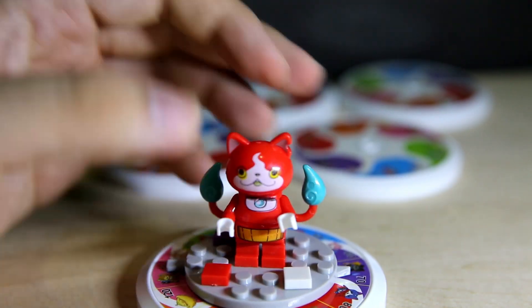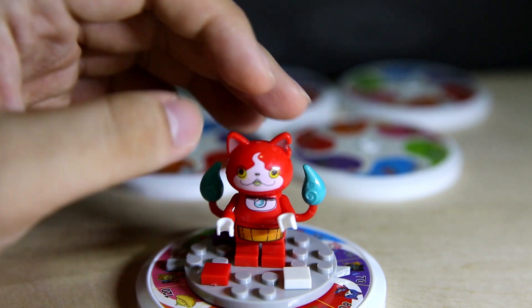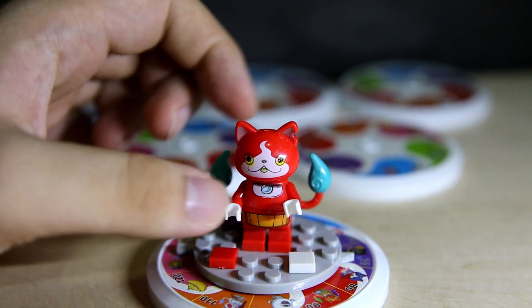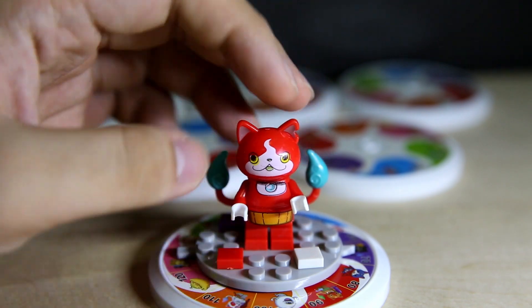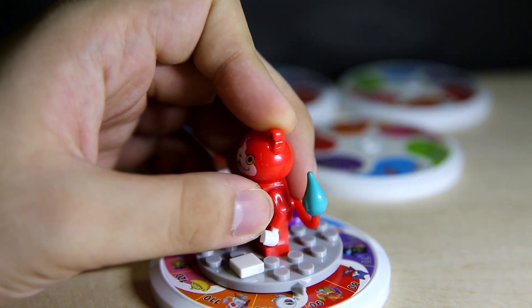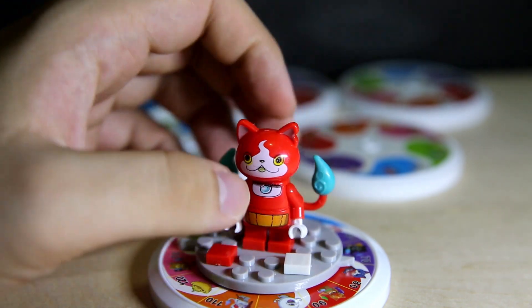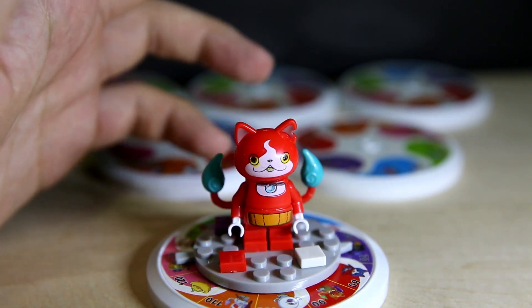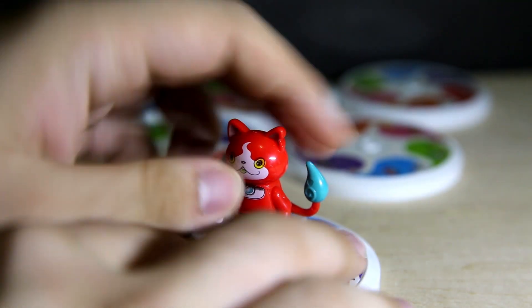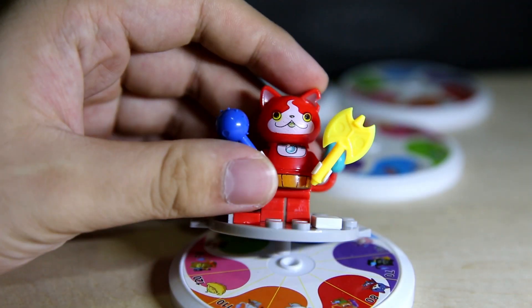The print is pretty horrible for the most part. He's got a little chip on his ears — oh no, that's meant to be there. Moulding-wise, the heads are pretty good for what they represent. These little vapour things have a bit of a moulding injection issue there, but the mould's still okay. Nothing's too tight or too loose, but there's a bit of missing plastic on the arm — it didn't mould too well. Nothing's falling apart. It's just that the print is very horrible — all the things are out of line, blurry, and look like they've been scratched up. My original intention of getting these is to show off the new parts they've put in here. It's still an interesting set for parts because they're unique, but you really need to paint over it or just remove the paint entirely.